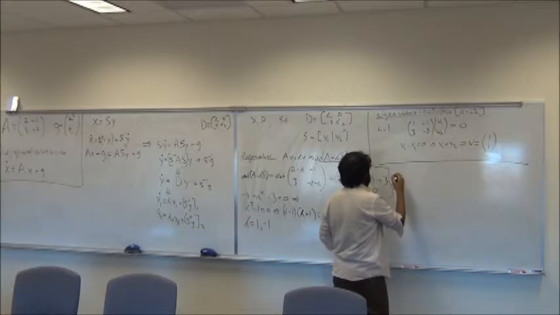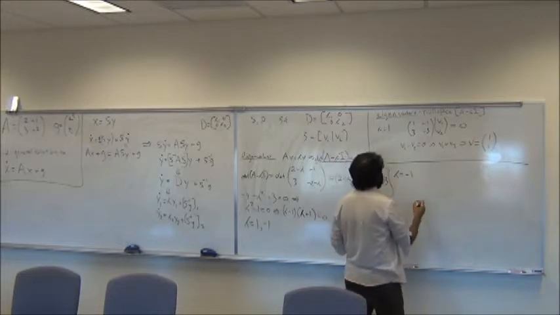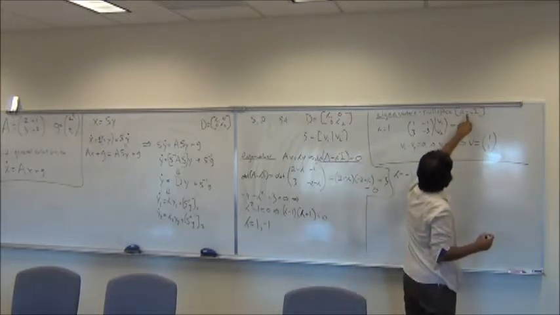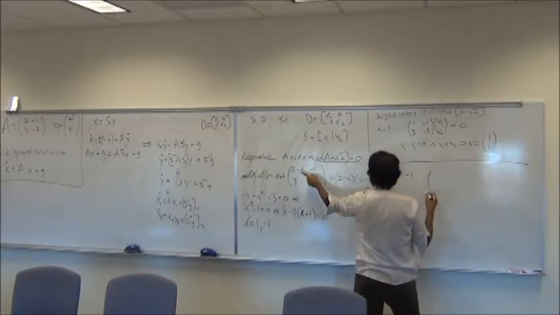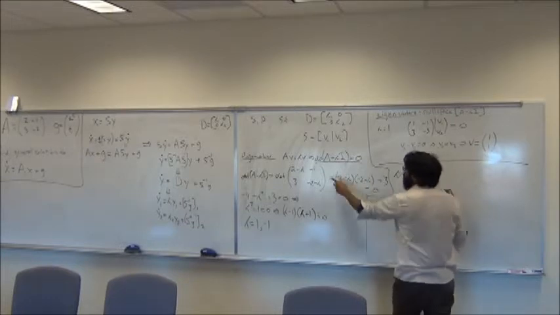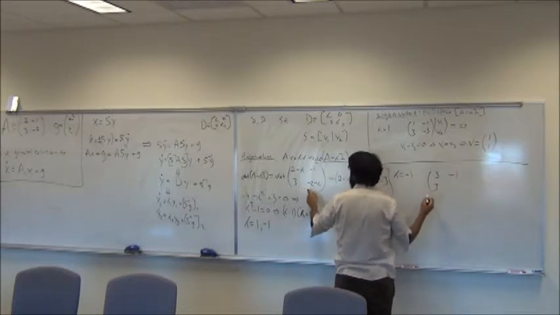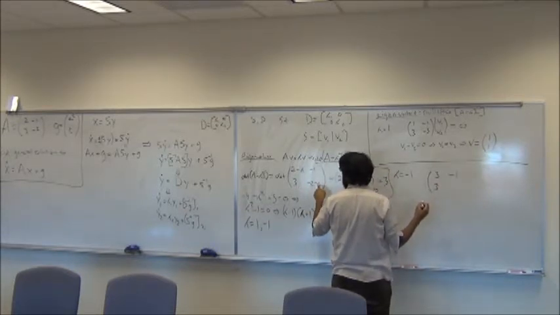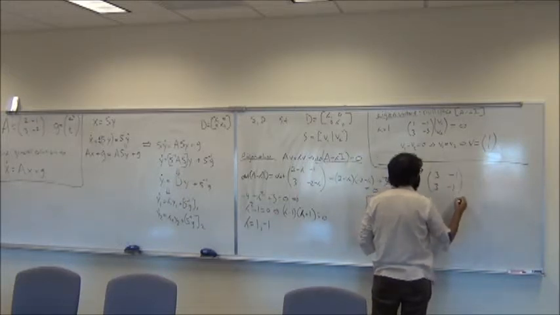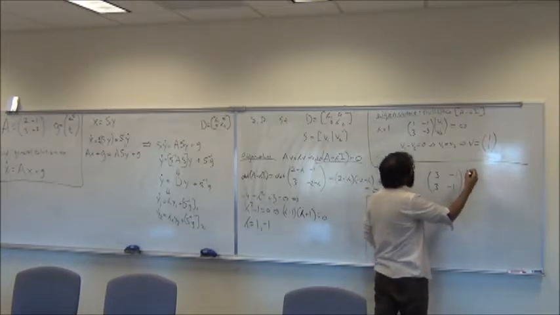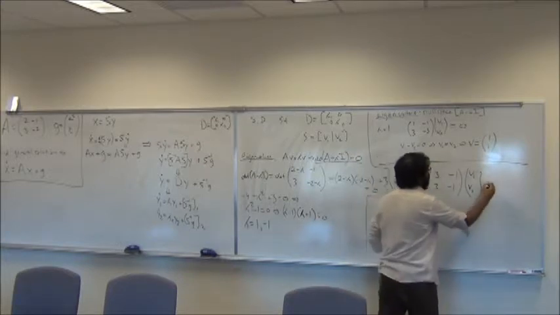Now let's find the eigenvector for lambda equals minus 1. And in that case, this matrix right here, A minus lambda I, becomes 2 minus negative 1, so that just becomes 3. This is minus 1, and this stays 3, and this becomes minus 2 minus negative 1, so that just is minus 2 plus 1, which is just minus 1, times v1, v2, and we want that to equal 0.